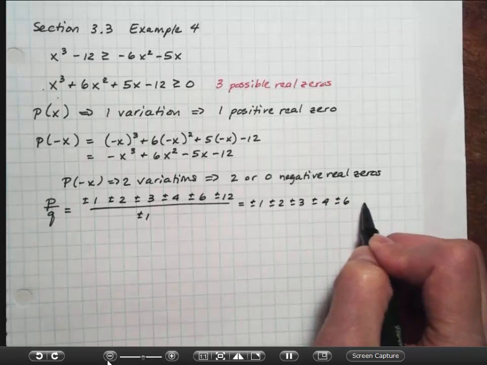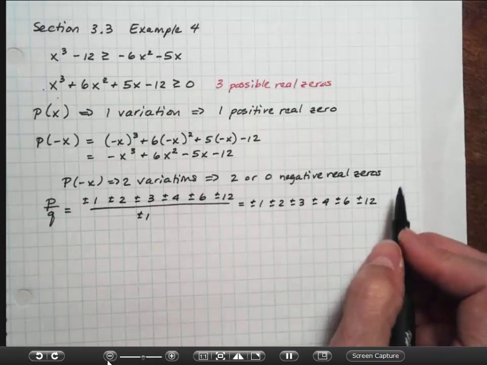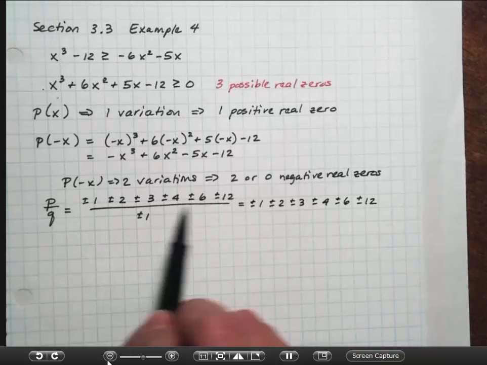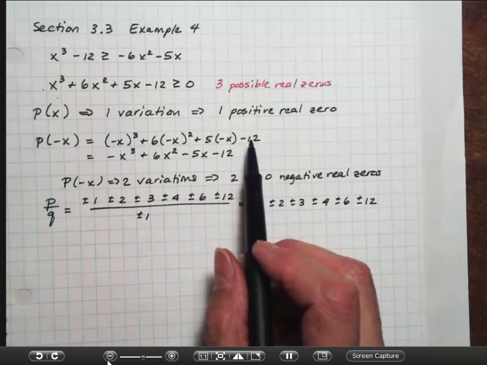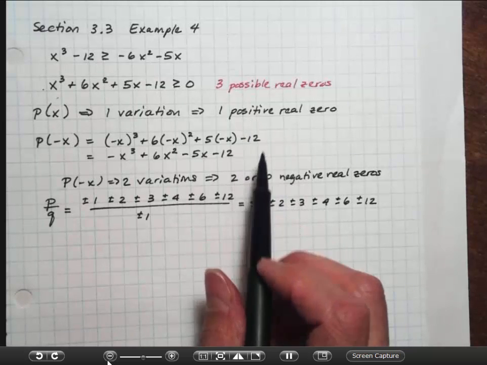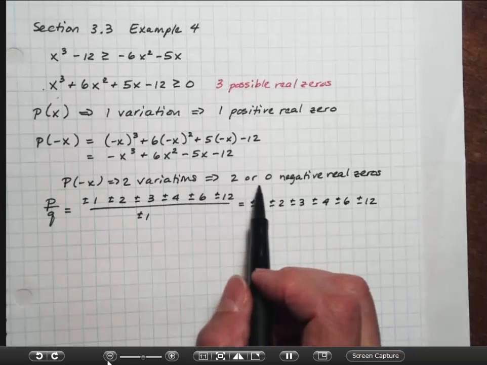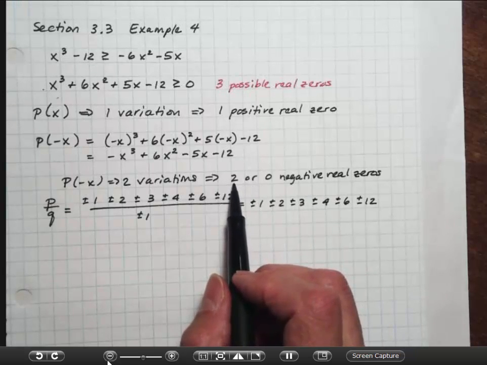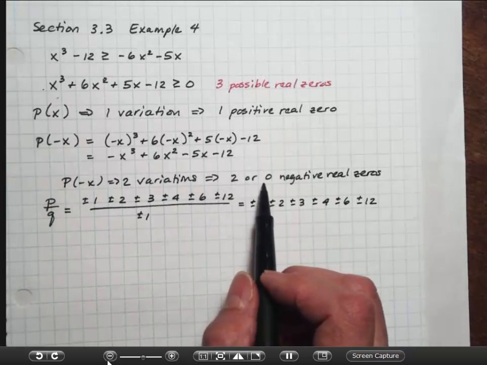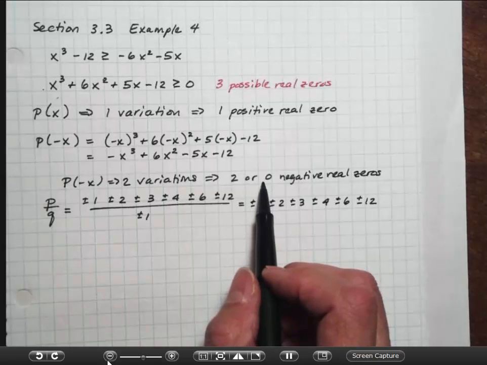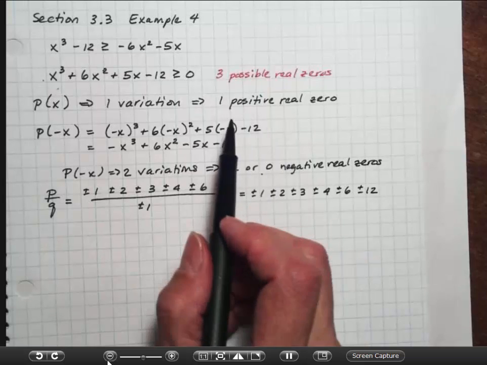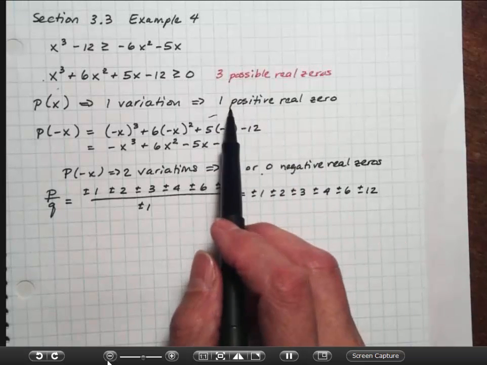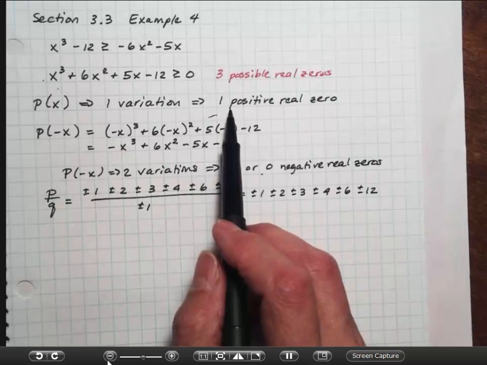Now my next thought is, when I start to apply this, where should I look? Should I look where I have negative real zeros or positive real zeros? Well, where I have the negative real zeros, there's a chance I might have 2 of them, which is a good thing. But what if I don't have any of them? Then I would be looking for nothing. There wouldn't be anything there. So the best strategy here is to look where I'm sure I'm going to have at least one positive real zero.